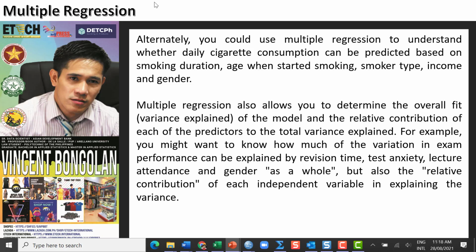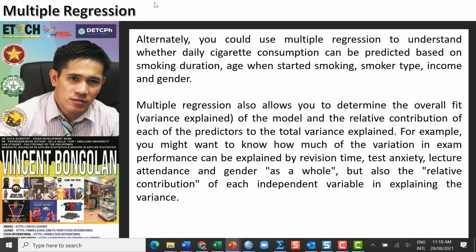Multiple regression also allows us to determine the overall fit, or the variance explained, of the model and the relative contribution of each of the predictors to the variance explained.